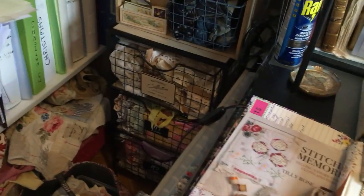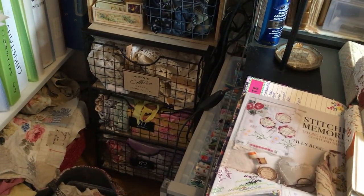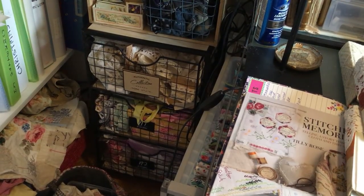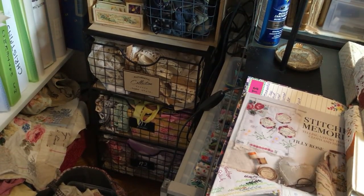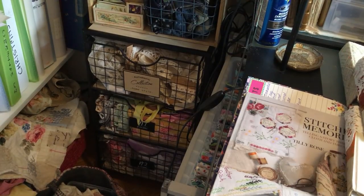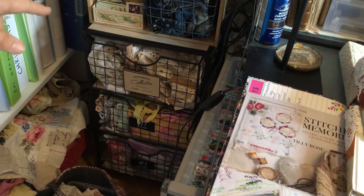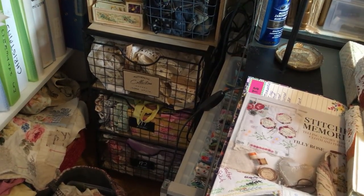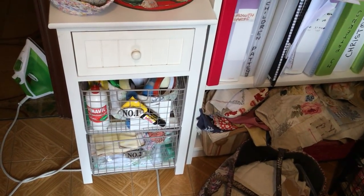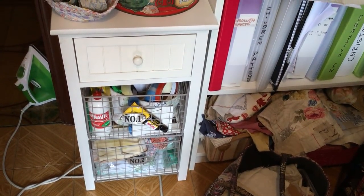And then see these drawers? I got these drawers here, which I absolutely love. You probably can't see them very well. I'm going to pull that out because I need that. It's got all these metal baskets, and I put everything in there. The second drawer is my homespun that I haven't touched for months. Down below are all my little teeny tiny scraps that I need to make my pavement trim. And that's all my laces that I pull out, my go-to laces for my journals. Then I got this other one down there, you see? And now I've got a space for all my glue and all my random bits and pieces, so I'm really, really excited.